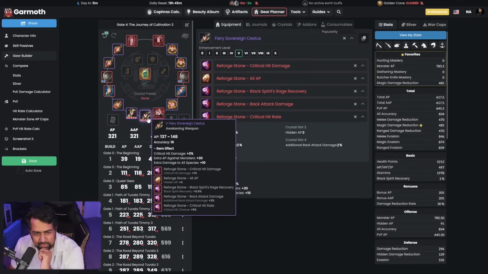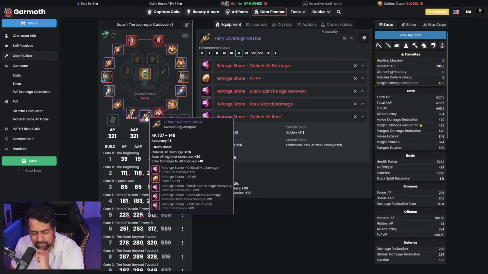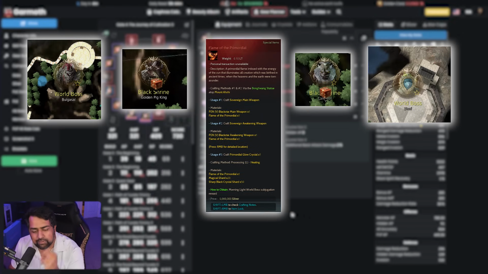So sovereign weapons are important, but like I said, you don't have to push through and get all these accessories out first and then go to sovereign weapons or something. You could slowly progress to it. You already have PEN Blackstars. There are 2 ways to get sovereign weapons. One is with the Primordial Flame. There are 4 weekly Line of the Morning Light bosses.